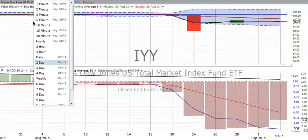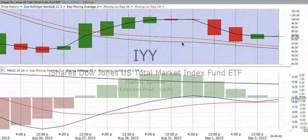Now, what's actually happening on the smaller chart, the 4-hour or half-day chart? It has attempted, we talked about this yesterday, we did not call getting in to a down move because we had not seen it cross over on the MACD, and it bounced off of it this morning. Interesting. Now, again, the up movement only occurred in the morning. The afternoon was a doji, a lot of indecision at the end of the day. So what do we have? Well, we have the up move totally contained within the down move alone on the end of the day on September the 1st. So not a lot of upward momentum, but the downward pressure was reduced.